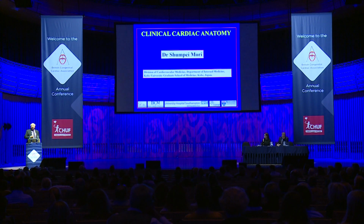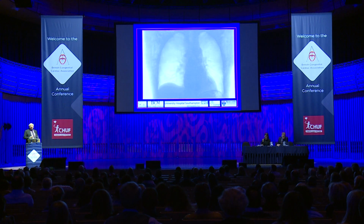He's working in the laboratory of Kalyanam Shivkumar, who runs the Arrhythmia Center in the University of California in Los Angeles. And together with Shiv, he's rehabilitating the McAlpine Atlas, which is an amazing piece of work produced in 1975. And the importance of all that was to put the heart back into the chest. And this is what Shumpei has been able to do using his computerized tomographic data sets.